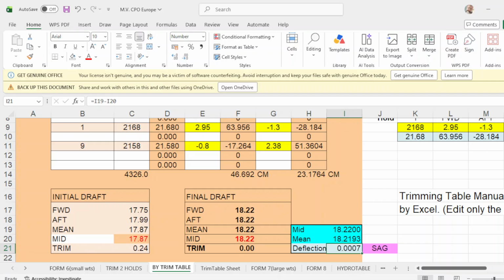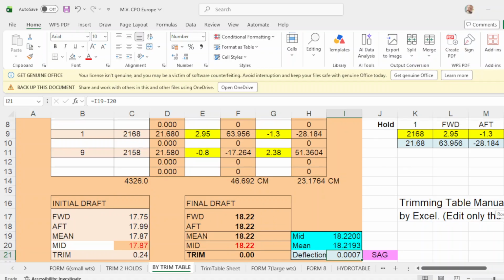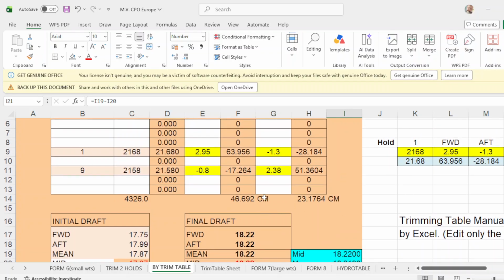Now, at this juncture, you cannot load first in hold number 1 because you will be trimmed by the head. So you must first load hold number 9 so that you will have a trim.